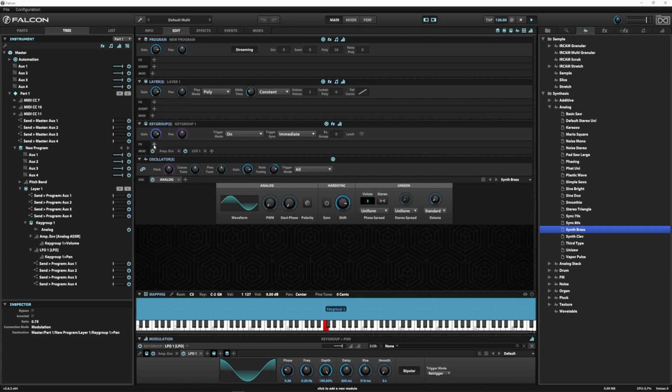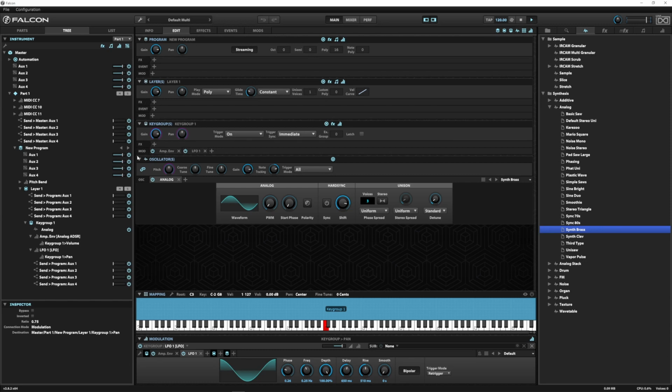So choose wisely though, because each voice is going to get its own instance. If I put a reverb here, for instance, I don't think I'm allowed to put a reverb. No, it's not going to let me. Too CPU intensive. But each thing you put here is going to happen per voice. So if I'm playing all 10 fingers, you're going to get 10 instances of that FX, 10 oscillators, 10 instances. It can add up. And when you're talking about Falcon, it's a single-threaded app. You want to conserve your CPU where you can.